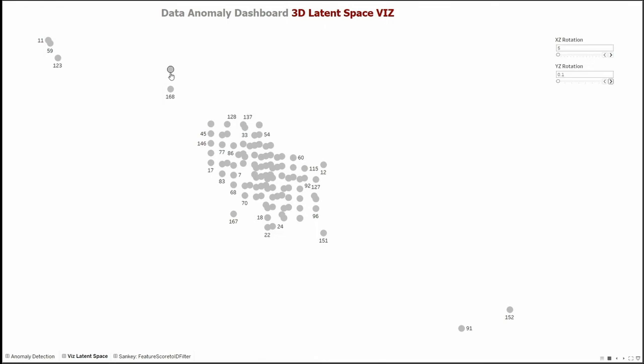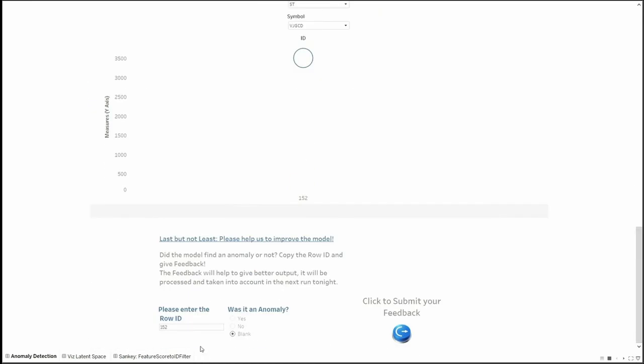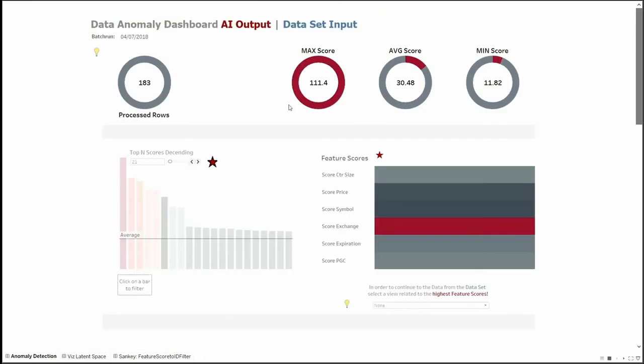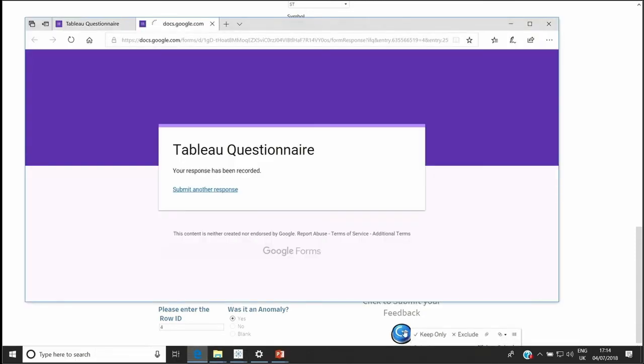And then we can select one. And then this one is being selected. And then again, you can go down. You can say, oh, I forgot which ID it was. 4. Let's just assume 4 is an anomaly. We check this. We can confirm. So we say yes. And then again, it will be written to the Google Sheet.